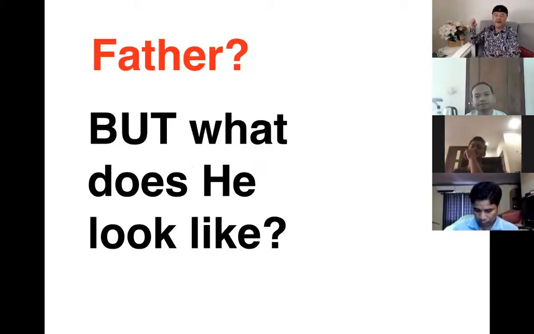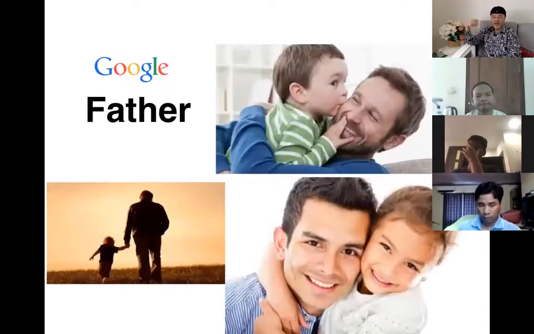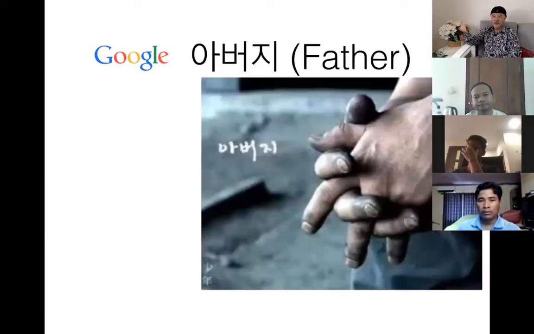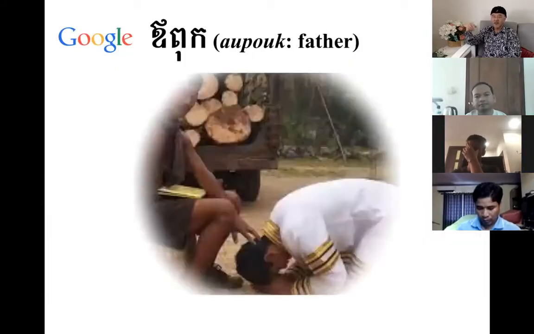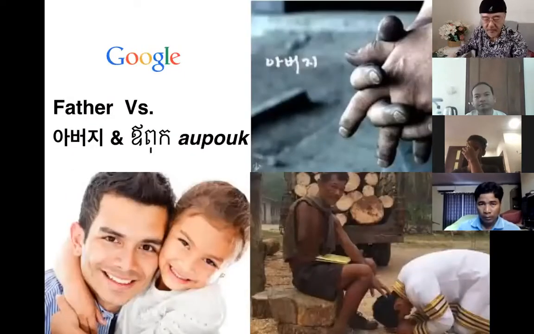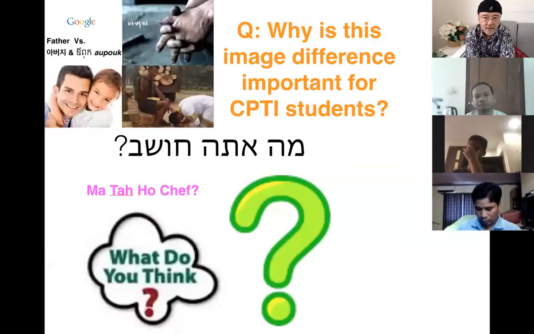And the whole new concept from lectures 1 to 3 is that usually the patron-client relationship was understood only in terms of boss and employee, one with money and one without. But I said no. We have to look at the role that the patron plays, like a father. And on the whole father issue, I asked, does the father image look like this? This is how the West, the global North, thinks about their father. And the global South, Korea and Cambodia, look at father as this. So I asked, which father is the appropriate image? And my argument is, well, we need both. We cannot just say, oh, my father's image is this, and my father's image is this. You cannot do that. We need both.